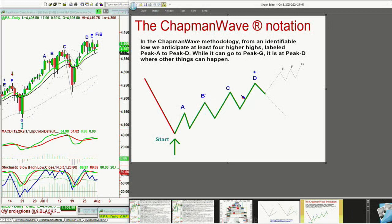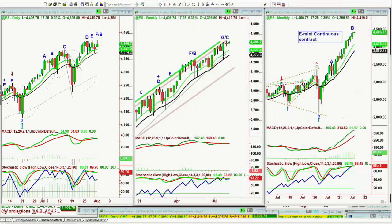It says in 2021 we should still get to higher peaks, because we should get to, in a buy mode, at least in the Chapman Wave methodology, a D. Keeping it as simple as possible. Key support, I'd say, is 43.50 to 43.30, that whole area. That's going to be really important. A break under that says, uh-oh, you're in trouble. Now you've got yourself a consolidation. It should last a couple of weeks. So that's what we were looking at.